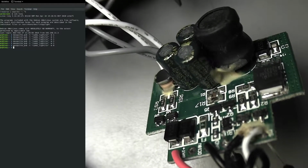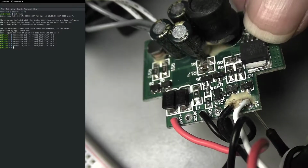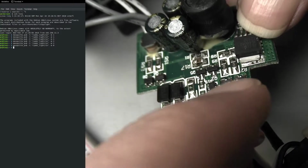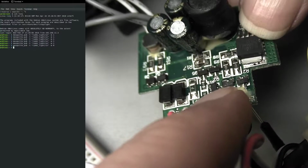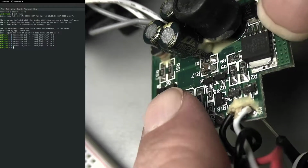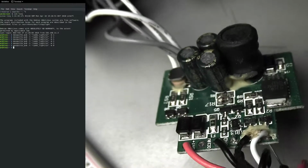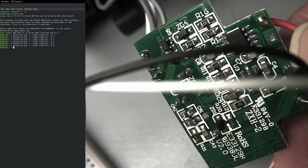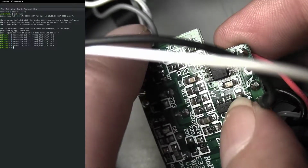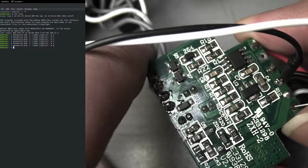Those are all of the active devices. I didn't see an actual 3.3 volt regulator. This, I'm pretty sure that's a MOSFET. That's a MOSFET. And there's the rest of those dudes. On the back, this chip also has a dimming function that isn't in use, so I thought that was cool. Let me unplug the battery so I don't electrocute my whole deal here. And then on the back, there was a 5 volt regulator. Yeah, that guy, he's kind of running the show. I don't actually know where I was getting 3.3 volts, if I'm honest.